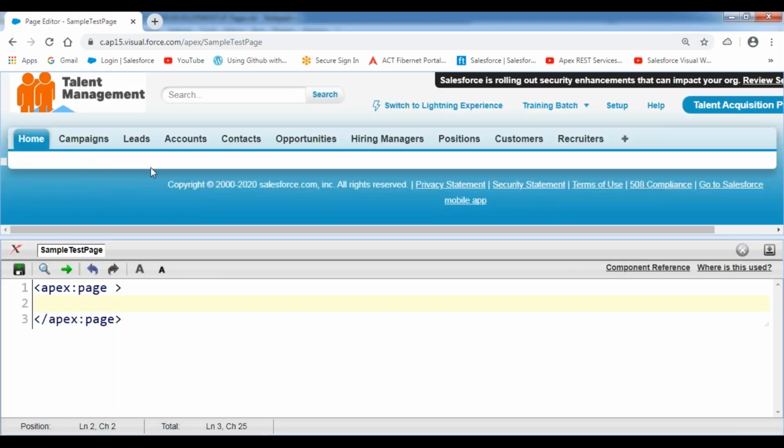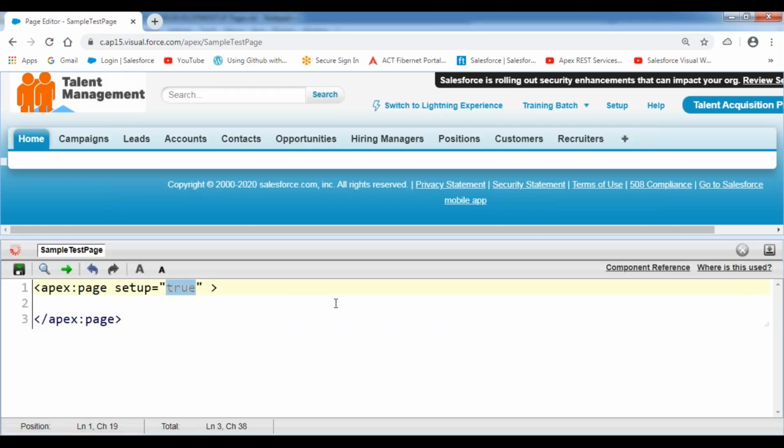Nothing is there. If you want to show the setup menu on the left side of your Visualforce page, then we specify the setup property inside the page tag. Setup equals, we can specify either true or false. If you indicate true, it will display the setup menu on my Visualforce page.